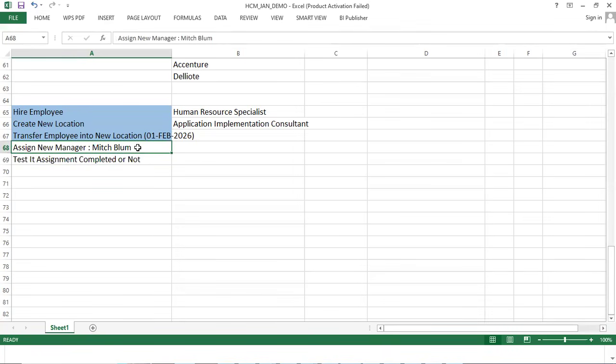I have an existing manager, Mitch Blum. Or if you want to hire a new manager, of course, you can hire and assign. Instead of taking an existing manager, let me show you how to hire a manager. A manager is also an employee, as we already discussed. Okay, let me take a new manager, Mr. Ravi Kumar. We will hire the manager and assign that manager, Ravi Kumar.